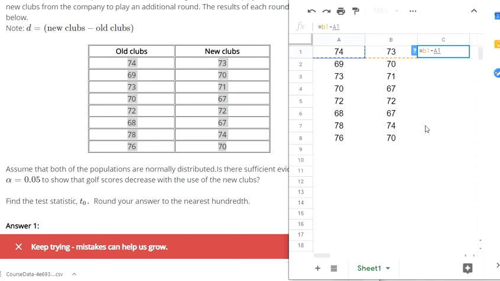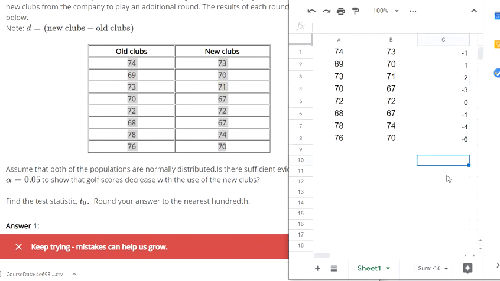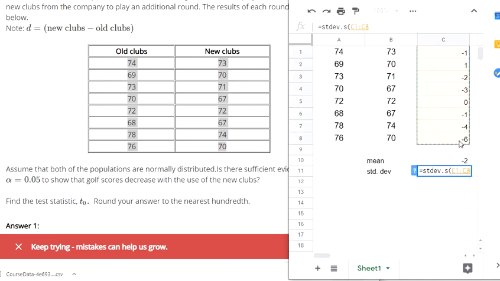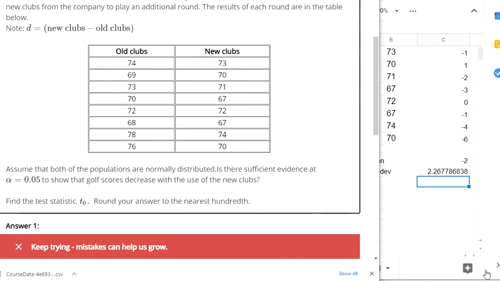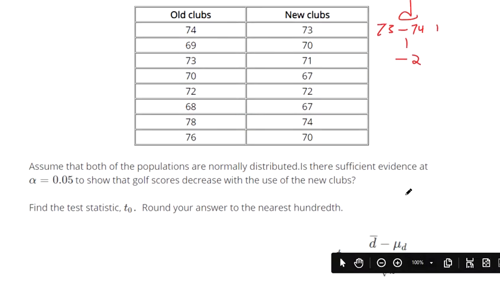If you do it by a formula, by telling it what cell to use, then you can click and drag and it repeats that for all the other cells. And so now you can calculate the mean for the differences that we need. Equals average, click and drag, and then we can calculate the standard deviation too. We type in equals STDEV.S, open parentheses, click and drag, close the parentheses, and now we have everything for the formula that we need for our test statistic.